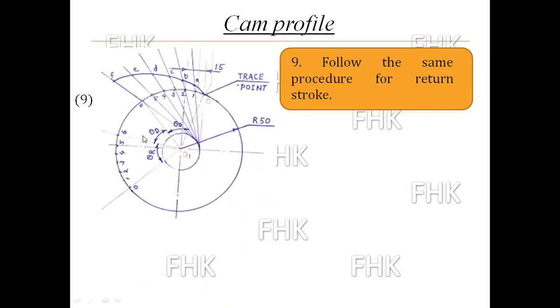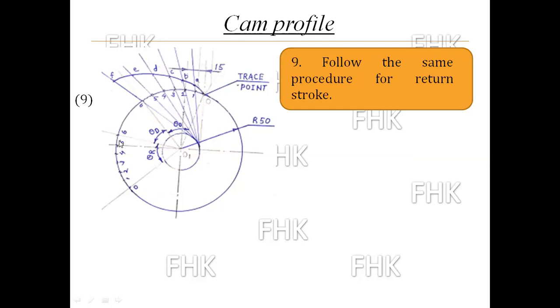This is the return stroke. Okay. Divide that return stroke again into the same number of equal parts as in the displacement diagram. If you divided the displacement diagram into 6 parts, divide the return stroke here also into 6 equal parts, and as it is a return stroke, give the numbers 6, 5, 4, 3, 2, 1 and the last one 0. This angle you have to divide.